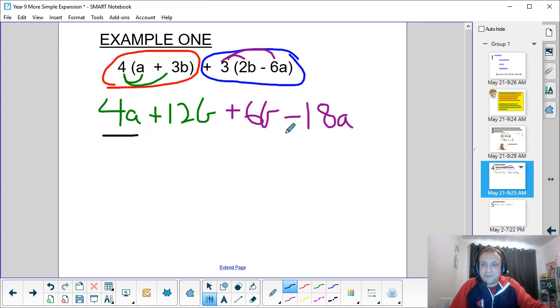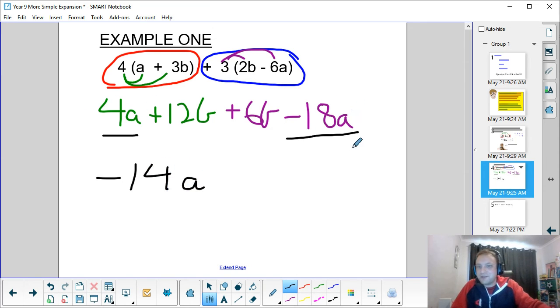So I've got 4a's here and minus 18a's here. You can type it in your calculator or do it in your head, but 4 take away 18 is -14. And that's how many a's I've got, right? We're not playing with powers. We're not getting rid of a's or making more a's in terms of powers. We're just using the numbers at the front to see how many a's we have. And then we've got 12b's and 6b's, and they're both plusing, so we've got positive 18b's. And now we are done with example 1.